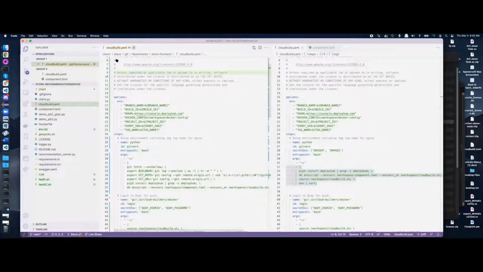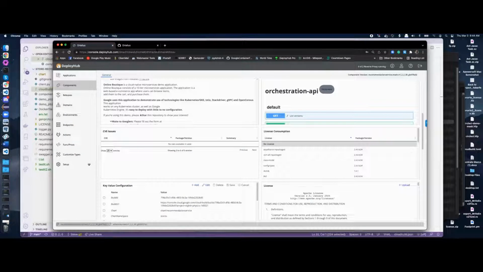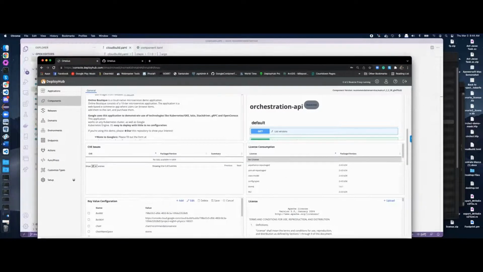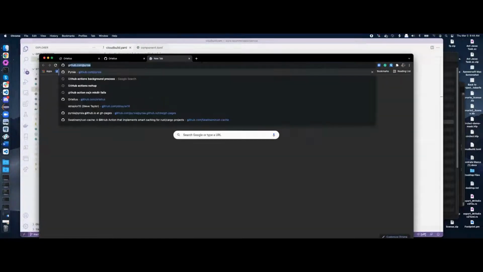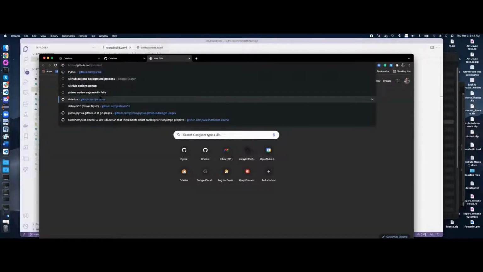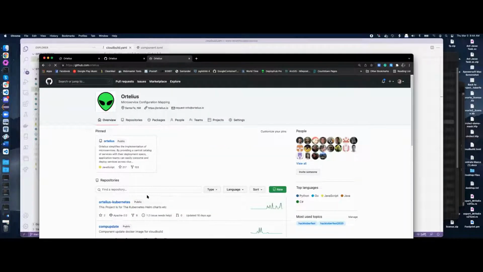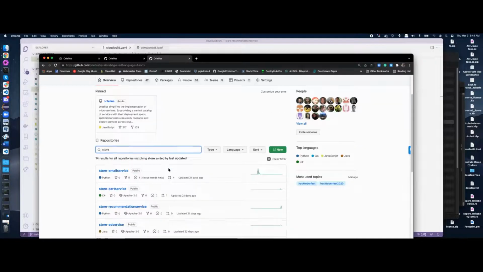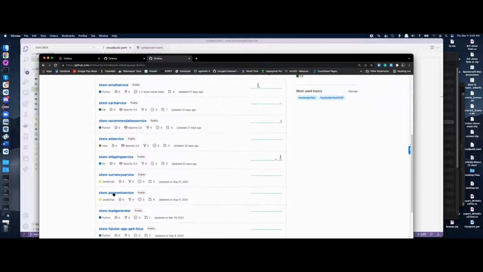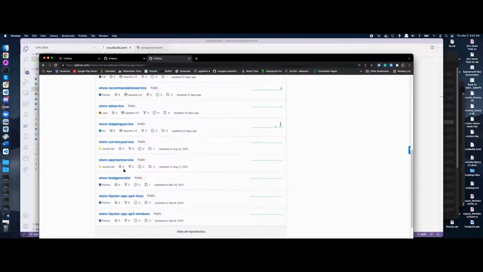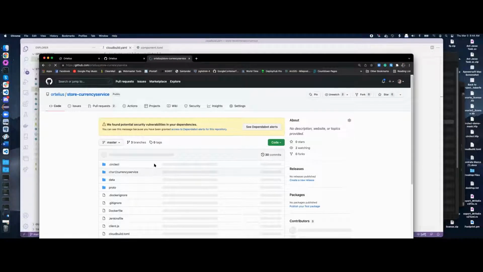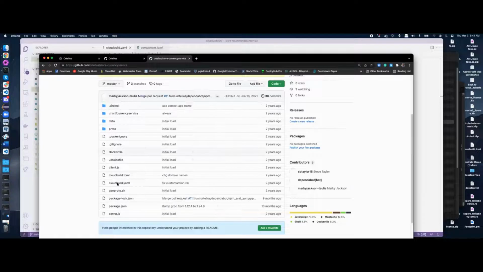Oh, I just did like a copy. All right. So if we go back over, and look at store. And let's look at currency service. Don't think this one's been updated.